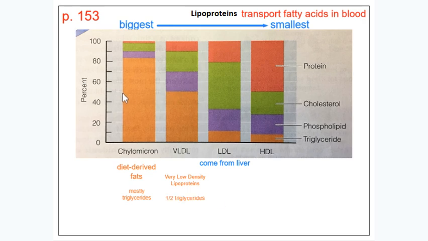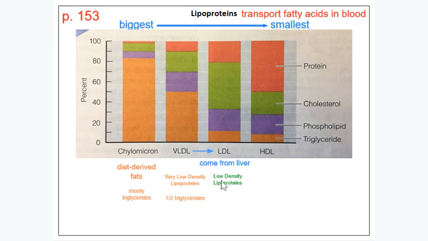So very low density lipoproteins, and if you look at our percentages, these are going to be about half triglycerides. So these are going to go out from the liver to the bloodstream. They're going to travel around your body, and cells are going to pull materials from them as they need. They're going to pull triglycerides out, phospholipids out, and they might pull cholesterol out for different things. And eventually, those VLDLs are going to get much smaller. They shrink down and contain a lot less triglycerides, so we're going to call them LDLs. So VLDLs turn into LDLs.